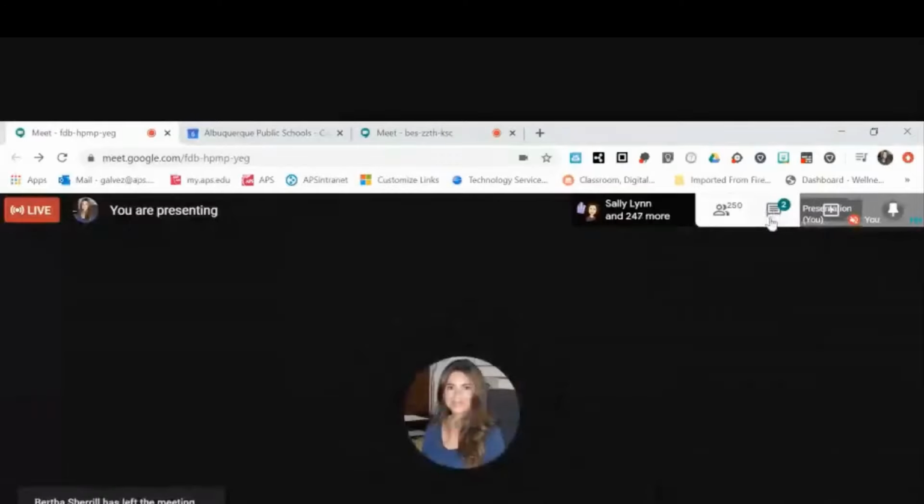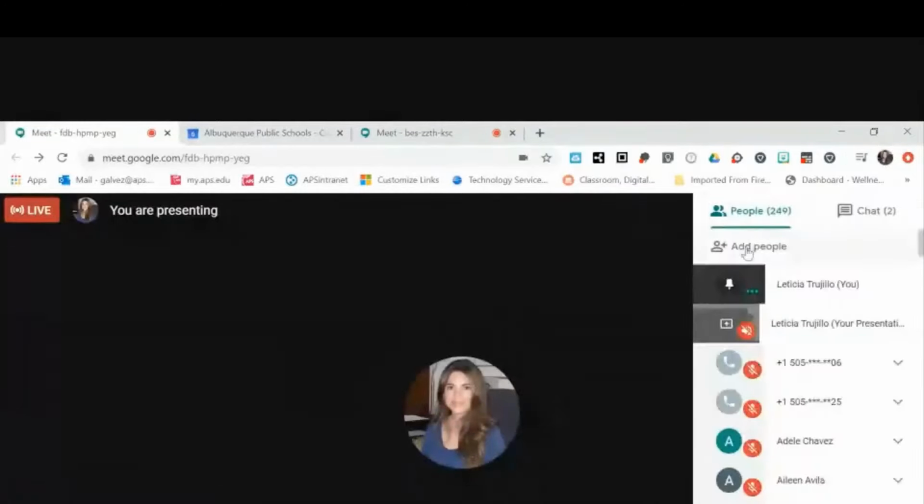Okay. It's on, it's like bubbles. It's green. Also, here right underneath the people icon, if you are running a meet and you are in the middle of conversation and you want to invite someone else to your meeting, if you click on this little icon right below the people icon, it says add people.